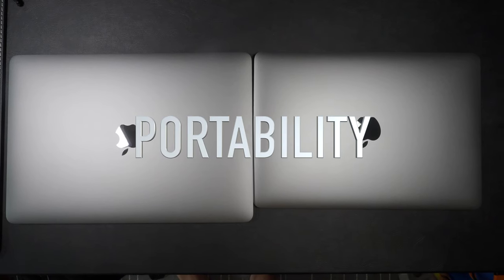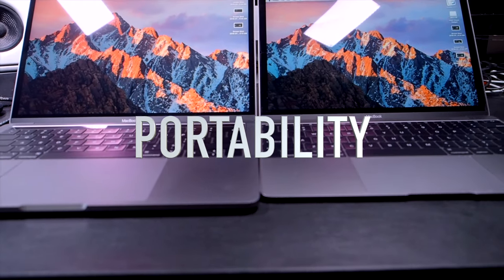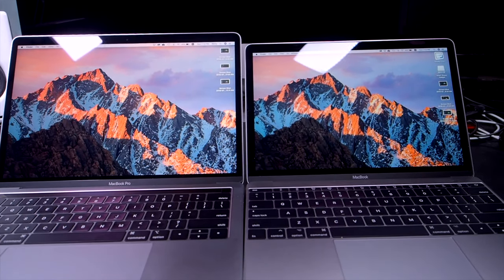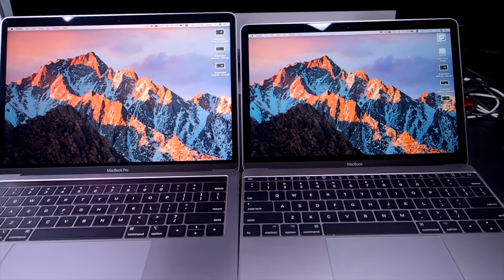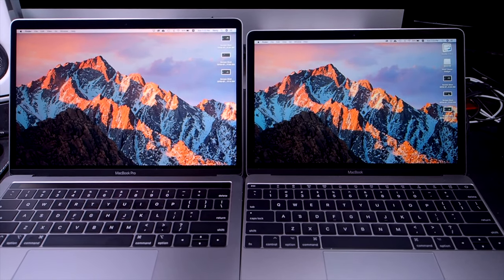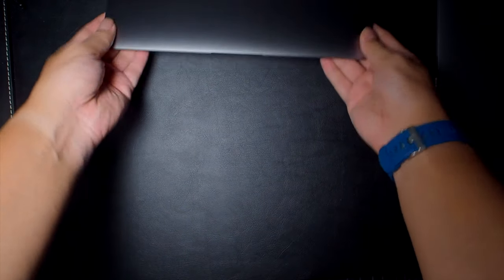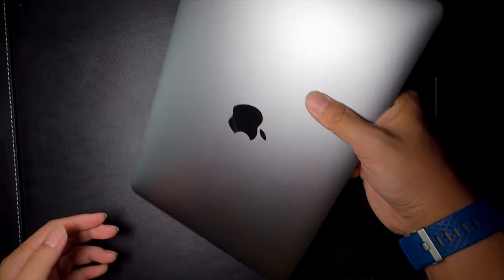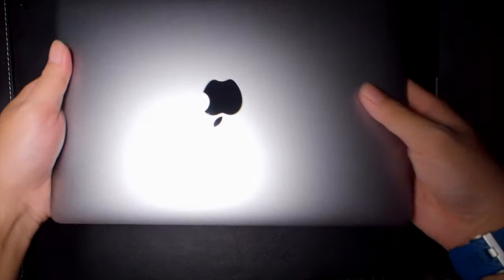The 12-inch MacBook is the most portable model here, weighing only 900 grams and occupying the smallest footprint. It is the best companion for any business traveler or digital nomad constantly on the go. The design is the thinnest with tapered ends. It feels featherlight and negligible in your bag.